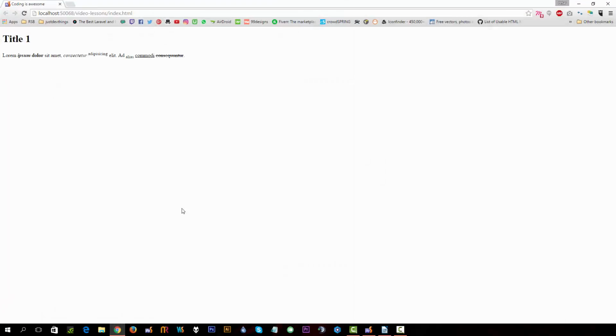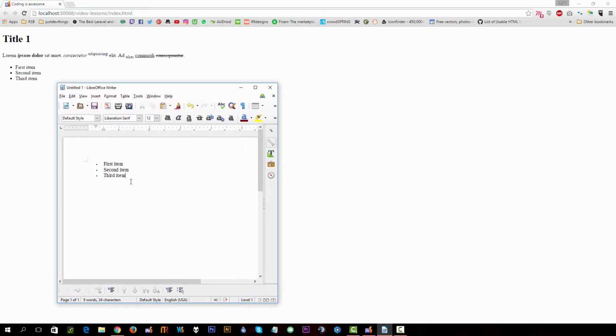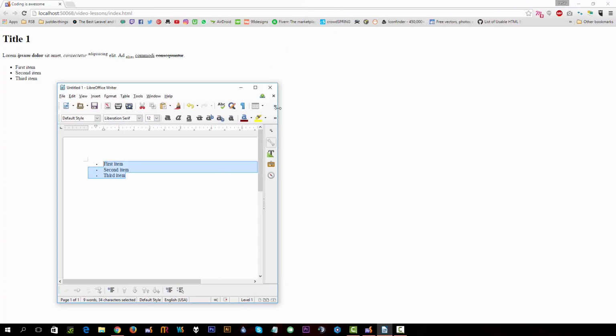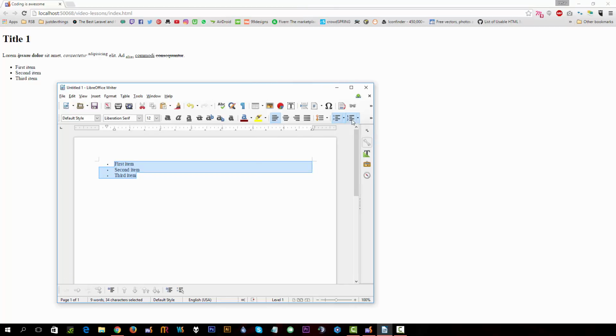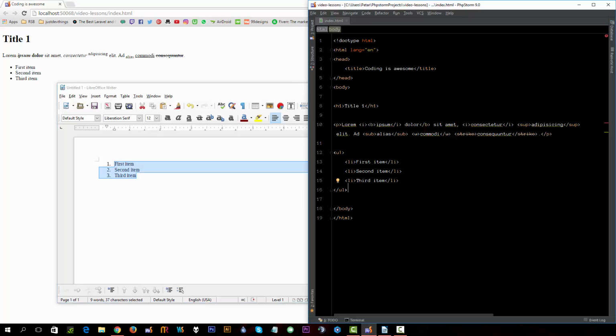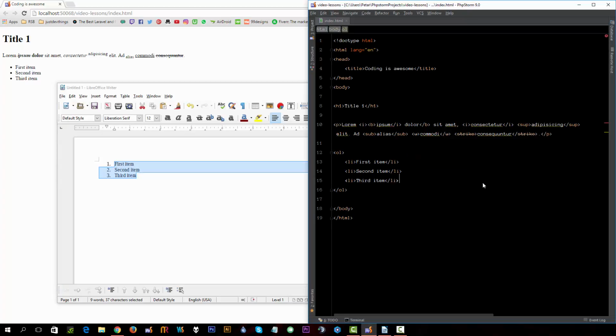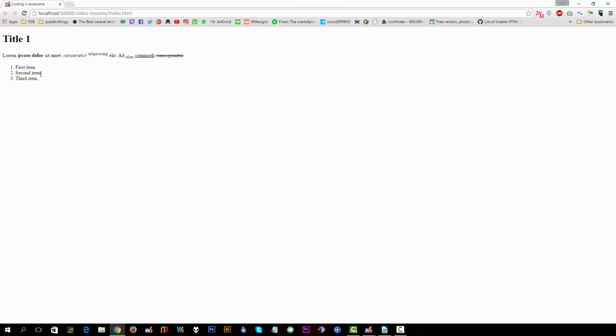If we save this and reload in our browser, sure enough, they are right there. But what if we want to make them ordered, right? We said we can do that by clicking on the ordered list, right? By clicking here, right? So can we do the same thing in HTML? Well, of course. Let's open up our editor. And instead of unordered list, now we want to have ordered list. Really simple. If we save this and reload in our browser, then sure enough, it's gonna give us list 1, 2, 3, right?